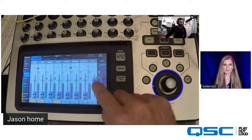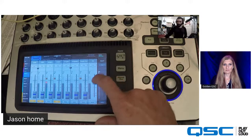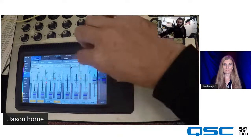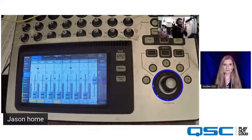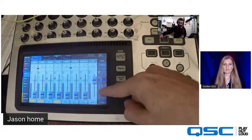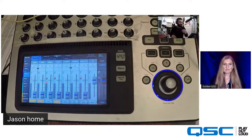When a channel is set to unity, which is that tick mark indicated with the U there, that means this fader has no effect on the signal. It is not adding gain or subtracting gain. So by setting it to unity, it's going to come into this channel at whatever level it was set to at the point when it was delivered to the channel.